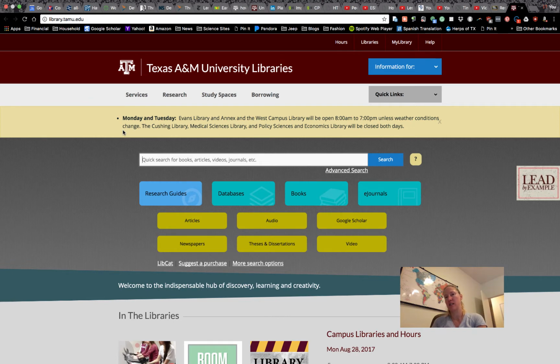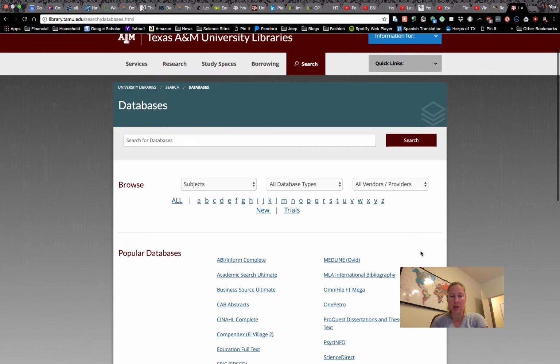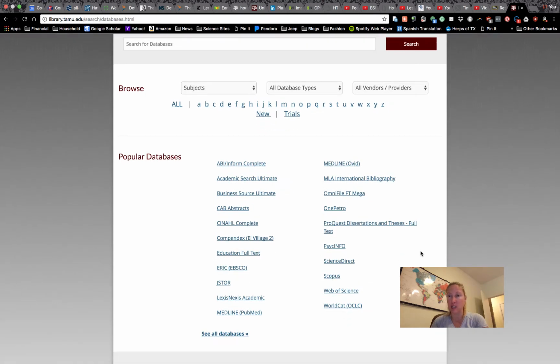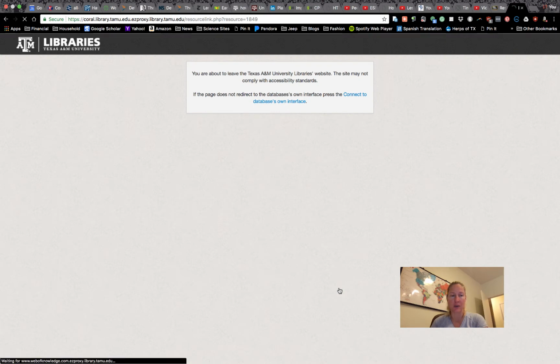One of the ways to search for peer-reviewed articles is on Google Scholar, which is a great resource and it's free. But because you're at Texas A&M, you have access to the A&M Library, which is one of the best libraries in the world, and they have subscriptions to lots of journal articles that you can't get for free. So if you go to the Texas A&M Library site, go down to databases, and among popular databases, the one that I find best for this type of work is Web of Science. So you can go right there to Web of Science.